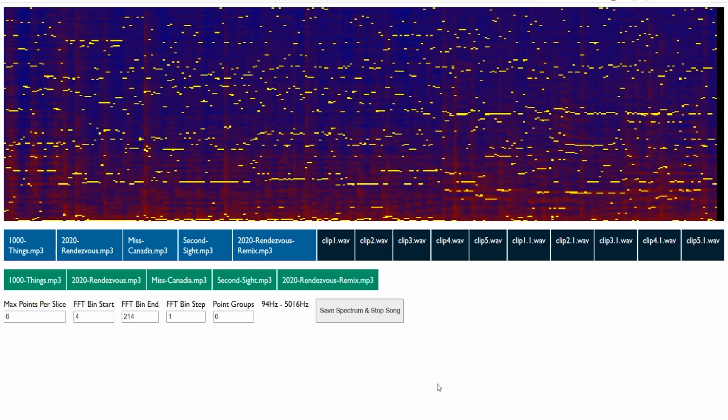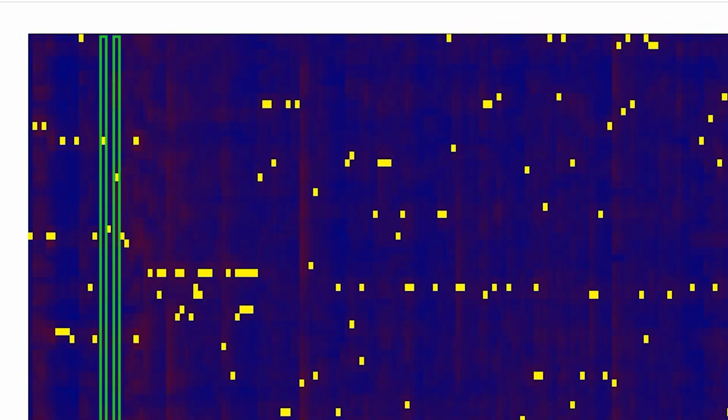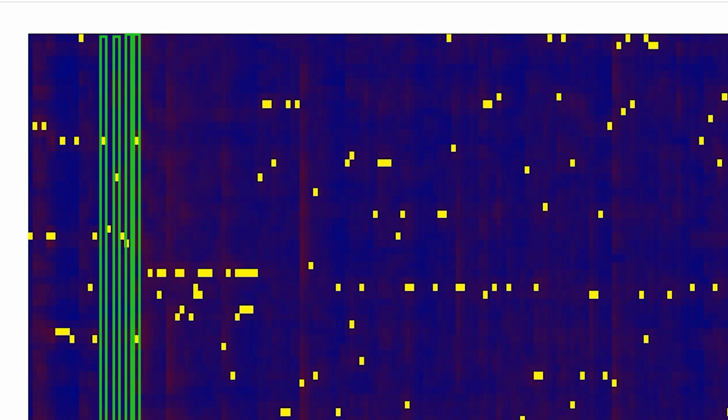So what I've done is I've got all the songs in here now, and before I do the clips, because we've got a song up, and this one's particularly good on the screen at the moment, what we're seeing here is you can probably see in the pixelated chunks, particularly if I zoom in on it a bit, these tiny little 100 millisecond slices. And the yellow marks are where the most prominent frequencies are. I've effectively split this up into 6 different chunks. That can actually be changed down here.